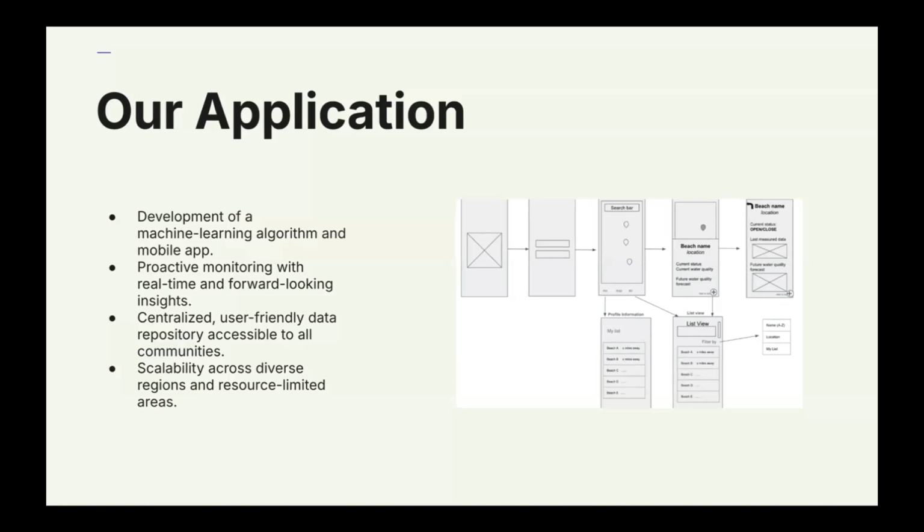So, one key feature of our application is accessibility. While water quality information can often be available online, it's honestly quite difficult to locate or understand for many individuals. And so our application tries to serve as a sort of centralized spot to make the information more accessible in a clear, user-friendly format. Moreover, our application is scalable, meaning we can apply it to many locations.